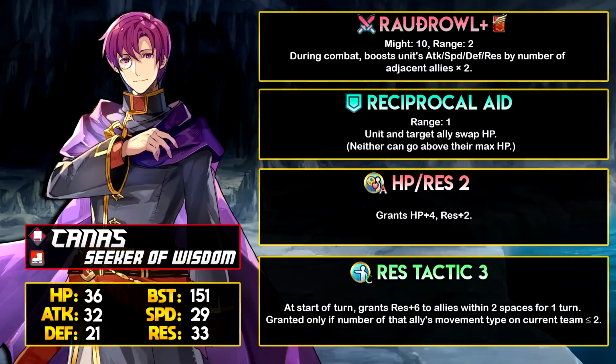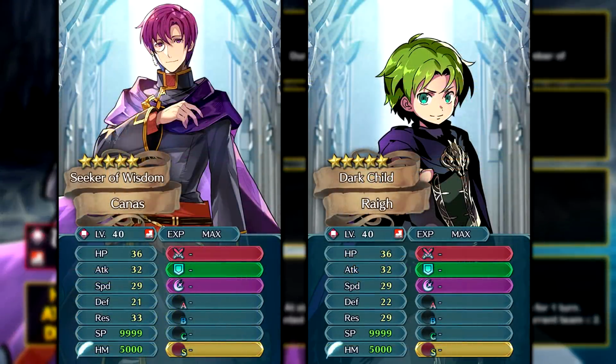Canas is a free infantry red mage, therefore his stats are always neutral. I think a comparison is the easiest way to help you guys understand his stat line. If we compare him with Ray, Canas has 1 less defense and 4 more resistance. Now, we all know how underwhelming Ray is. He has terrible physical bulk, balanced offensive stats, and average resistance. He just doesn't stand out compared to the other red mages, and he's terrible by today's standards.